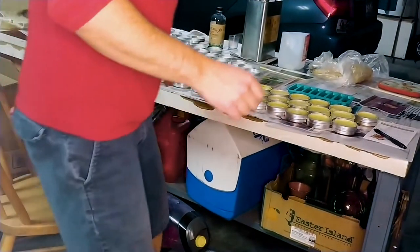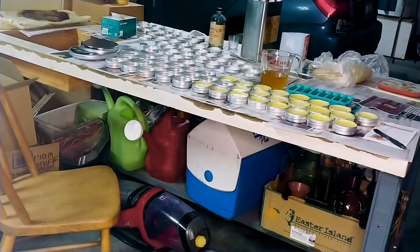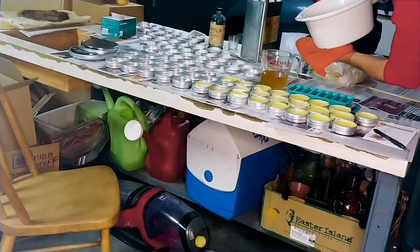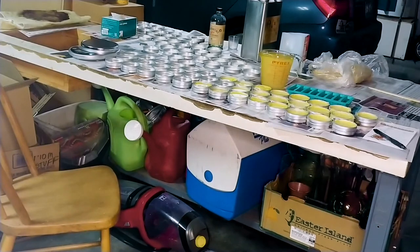All right, friends. We have got our molten beeswax. And what I've gone ahead and done is heated up the turpentine and linseed just slightly. Be careful, because turpentine has a flash point of about 95 Fahrenheit. Now, flash point means that if you come into contact with an open flame, or you otherwise give that vapor a chance, it's going to ignite.